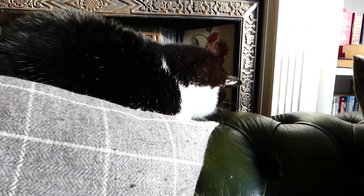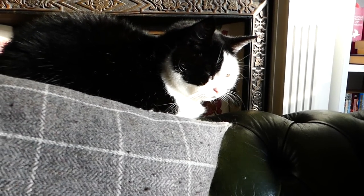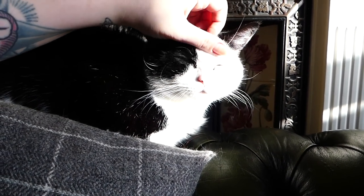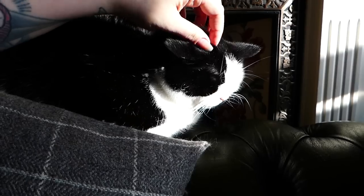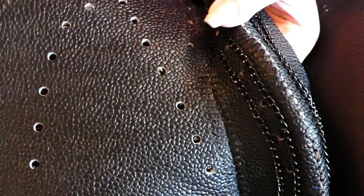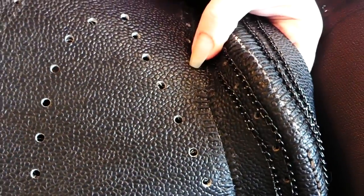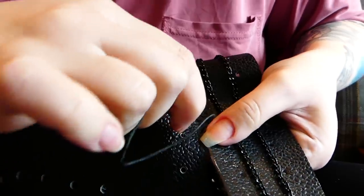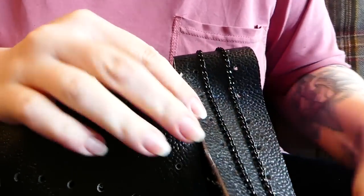Tea leaf kept me company through all of this. With my rivet holes all created, it was time to tackle connecting each of the shoulder caps to their corresponding body piece, followed by lining up the body pieces with the center point of the collar and attaching the collar as well.